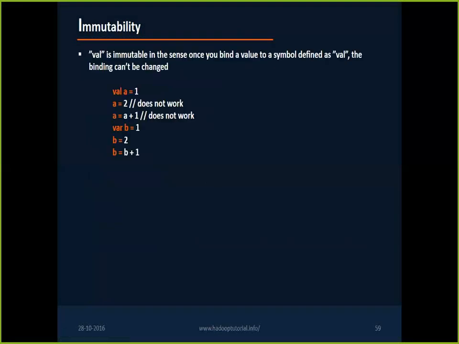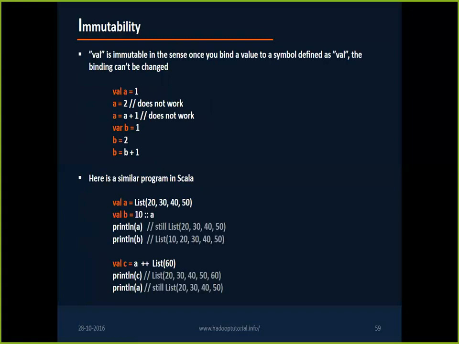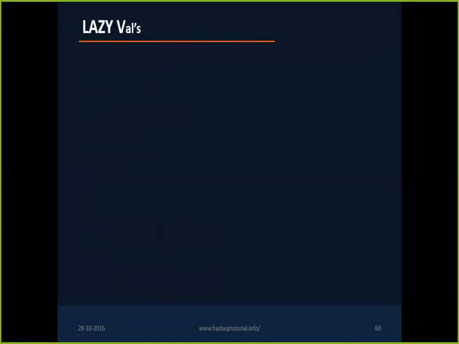Next, immutability. This we have already talked about. Anything that you declare as val is immutable, and anything that you declare as var can be changed, and that gets applied not just for variables, not just for plain data types, but also for your collections, and by default your collections are immutable. Any list you define is immutable. Anyway, we'll talk about collections in a separate slide in more detail.